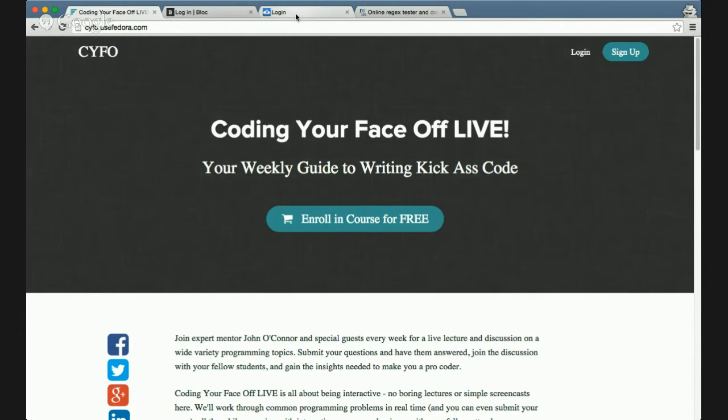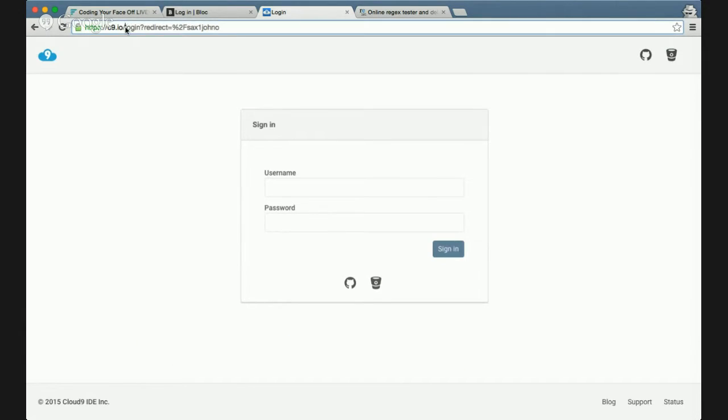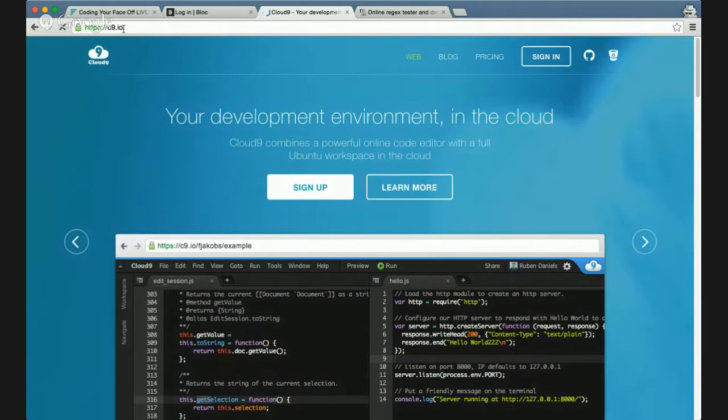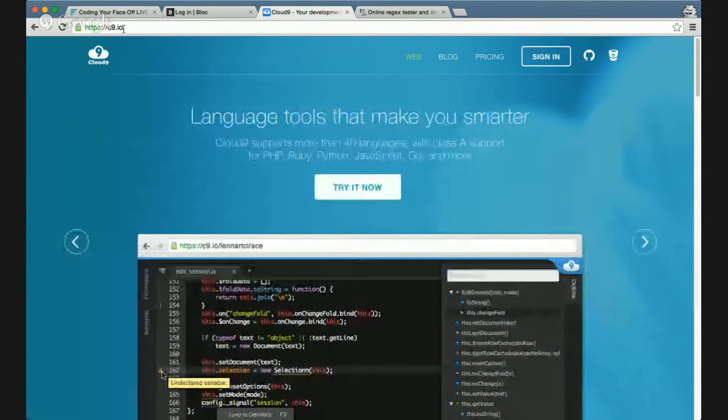Alrighty, so let's see. We're going to jump over to Cloud9. This is c9.io, right? So Cloud9 is an online integrated development environment. I noticed that Block has started to add this to the front end, to the full stack course. I've been trying to get us into this. I've been using Cloud9 since about 2011, and I really love it. It's gotten a lot better over the years too.